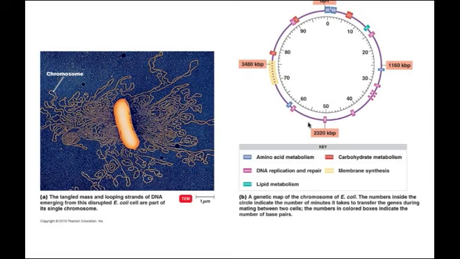Okay, so the purples in this case represent DNA replication and repair. And we see the darker blues, which is going to be amino acid metabolism, correct? And the red ones are going to be carbohydrate metabolism. So you can see that these are oftentimes spread around the chromosome, but they oftentimes will have very specific locations, right? Like a locus, where you have membrane synthesis. So oftentimes in these microbial systems, you're going to have it very well organized. They're not going to be randomly placed within the chromosome. These have very specific areas that they're being synthesized from, so it can be done very, very efficiently.